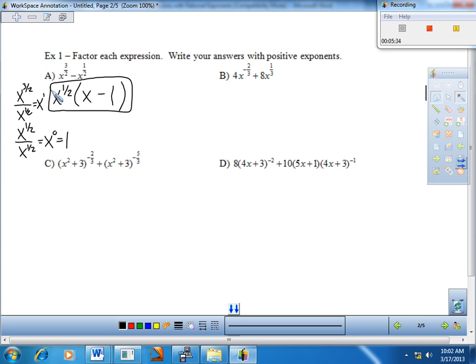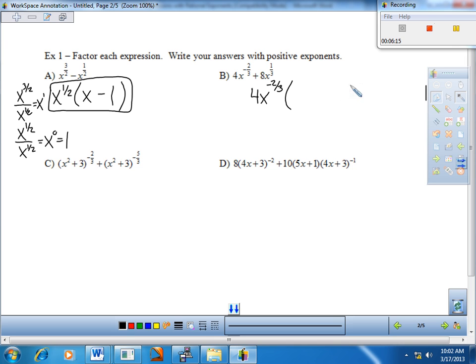All right. So I'll keep working off to the side. If you don't need to, you can obviously do what you can here and then just fast forward or whatever. But two terms separated by that plus. Let's write this as a product of its factors. Greatest common factor of 4 and 8, 4. Greatest common factor of x to the negative 2/3 and x to the 1/3. Wow, tough fractional exponents here, but I'm just going to go with our conclusion that we've developed. It is just the lower power. So it should be 4x to the 2/3.